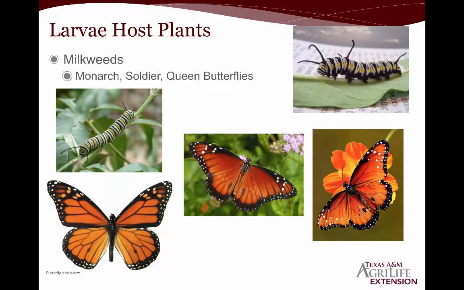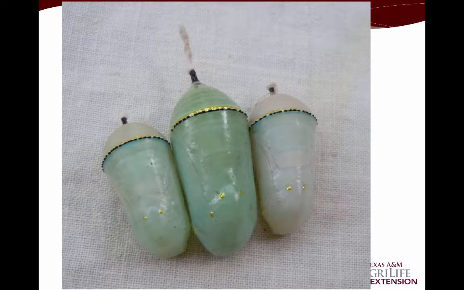So you'll see the monarch butterfly there on the far left, and its caterpillar has these 4 protrusions, right? Two near the front and 2 near the back. When you start looking at some other caterpillar species, there on the top right, you'll see there are 6 protrusions. There's this extra set near the front, kind of the front half of the body. And they're kind of named based on the sizes of their chrysalis. So you'll see the monarch butterfly there in the very middle. It's quite a bit larger than the soldier and the queen butterfly chrysalis.